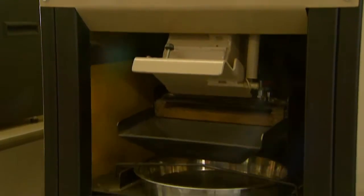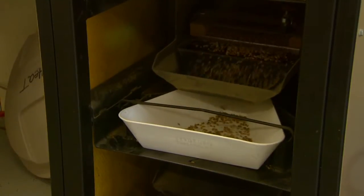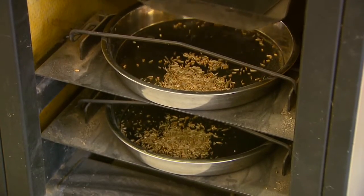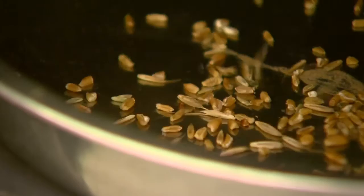What this dockage machine is going to do is go through, clean the wheat, and separate all the trash and particles out of it. You have the aspirator on the top, then a riddle that takes off the big stuff. You'll have the clean wheat, shrunken and broken kernels, and dockage — the real little stuff comes out in the bottom pan and the real big stuff on the top.